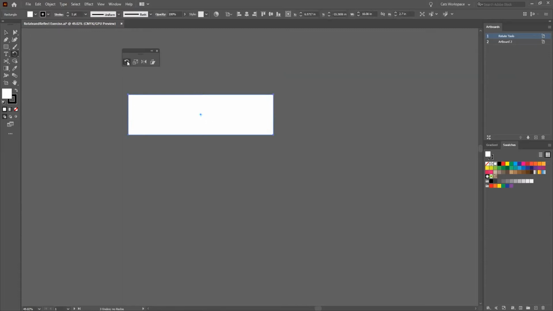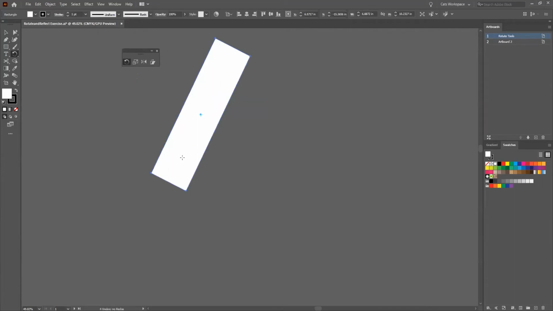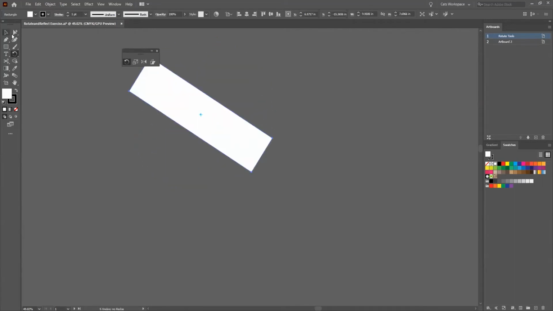So if I click on this tool and then click here, ito yung point of rotation niya. So yan yung center, parang push pin, no? Tapos iniikot mo yung papel na rectangular shape. Okay, so ganyan siya. Alright. Ayan siya. Okay.